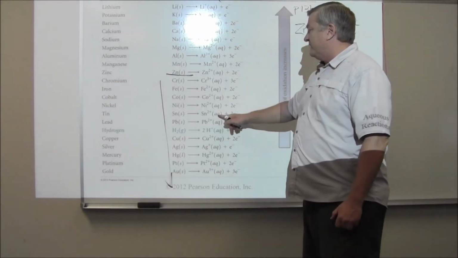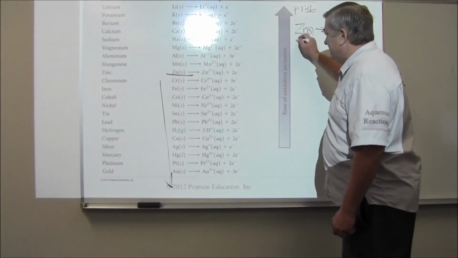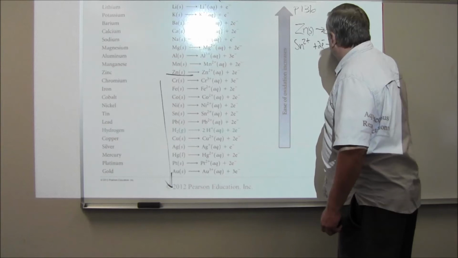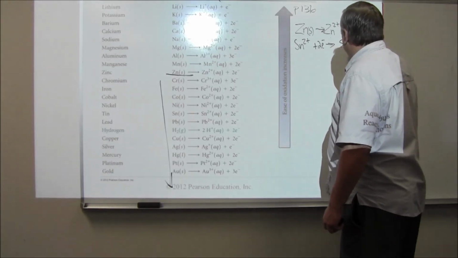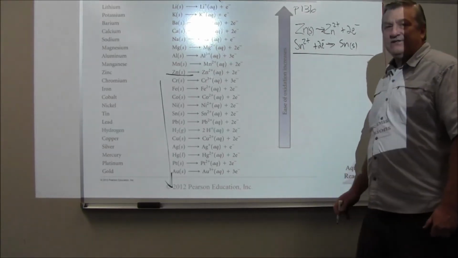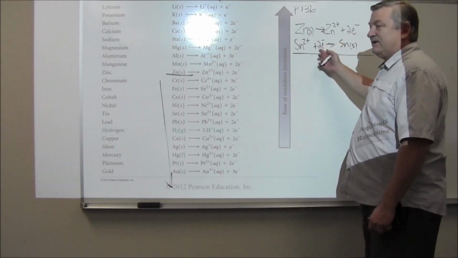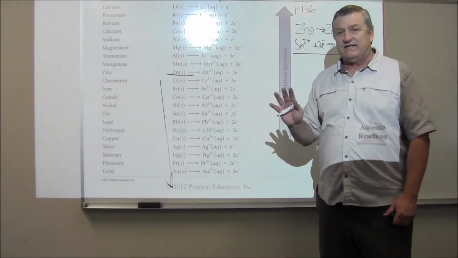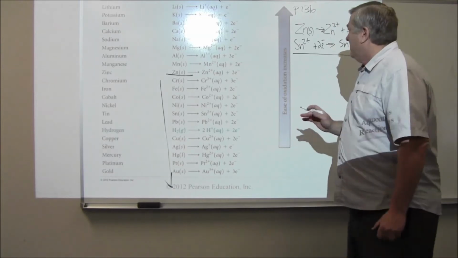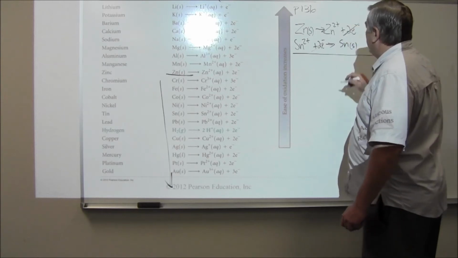And let's just go, boom, we're going to react with tin. But remember, to have a reaction, we have to flip this one. And so we take tin 2+ plus 2 electrons going to tin metal solid. And now, before we can add these, we have to balance the electrons. So you'll notice the electrons are already balanced here. You're losing 2 electrons, gaining 2 electrons. So we don't have to use any multipliers in these half reactions before we add them, because electrons lost already equal electrons gained. So when we add these algebraically, we're going to subtract 2 electrons from both sides.